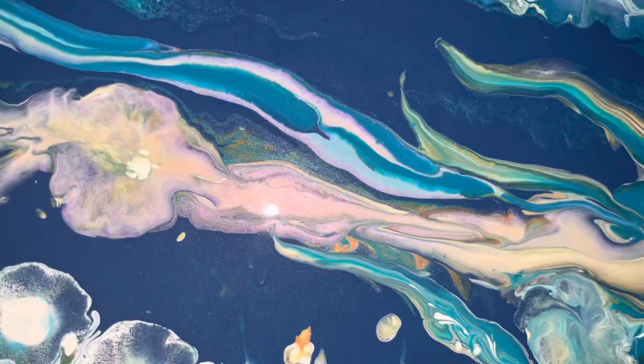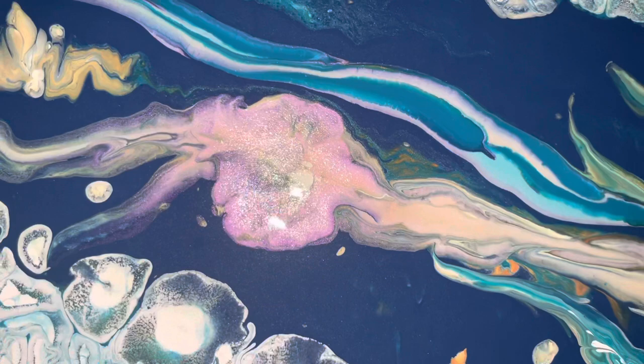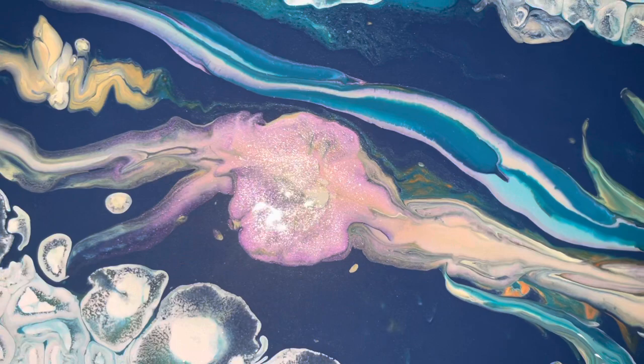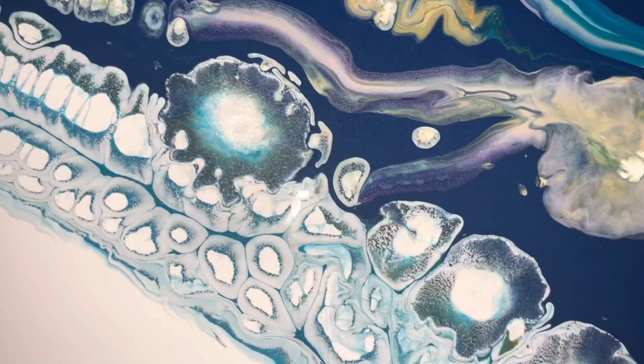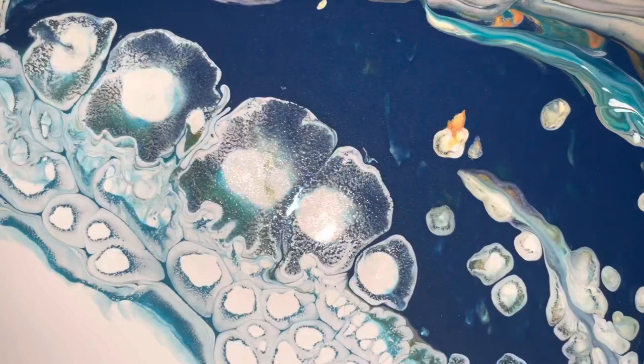But I think it's important that we take a look at this. Now, look at that. That's Firefly with the Prizm Pour right over top of it. And that's Firefly through the blue. And I wasn't crazy about these cells, so I added a little bit of Prizm Pour in the Chantilly Lace there, and it's created a different reaction. I kind of like it.